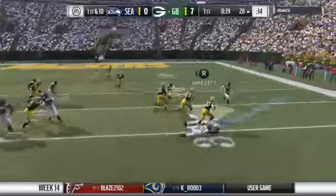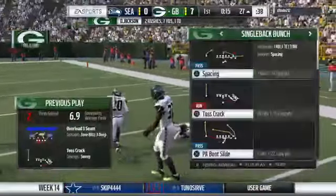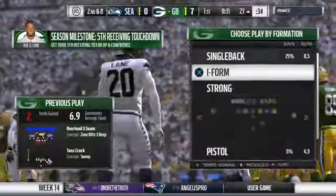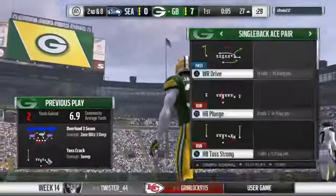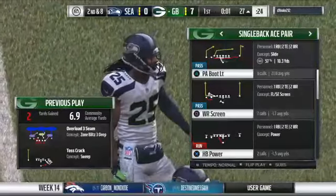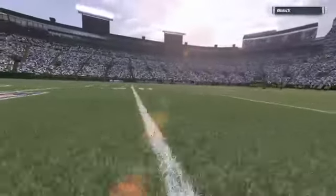Now they'll run it on the toss. And he'll get this one down to about the 27. Give him a couple on the carry there, 2nd and 8. It's really simple to say that they know their identity, that they are a passing team. But one of the reasons that they're so successful, they know how to mix in the run and make sure that they keep the defense off balance and not able to just simply say, let's go get the quarterback and disrupt things. With Charles Davis, I'm Brandon Gaudin.